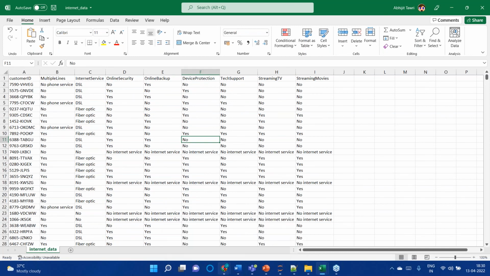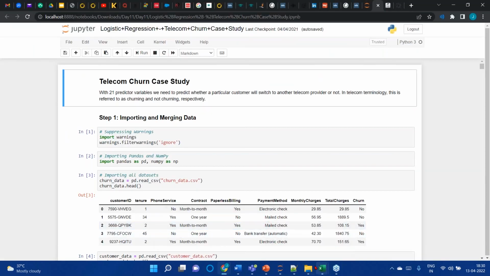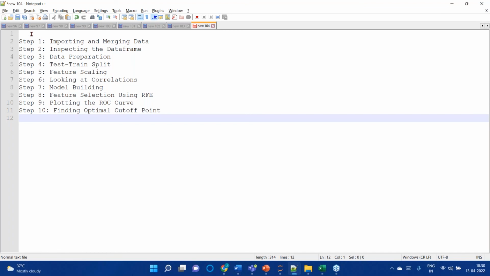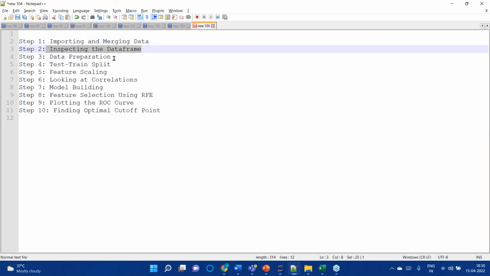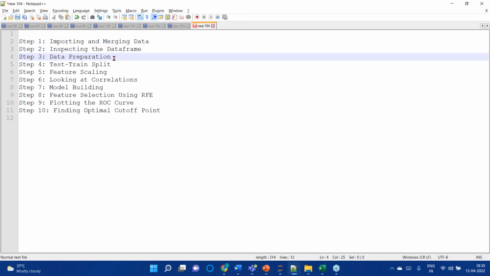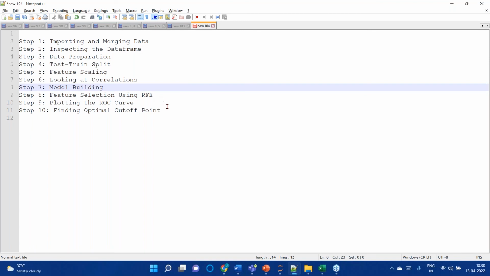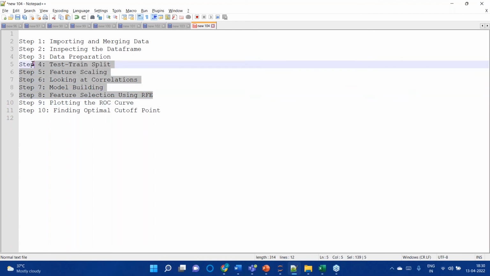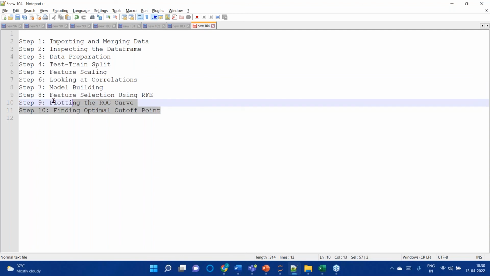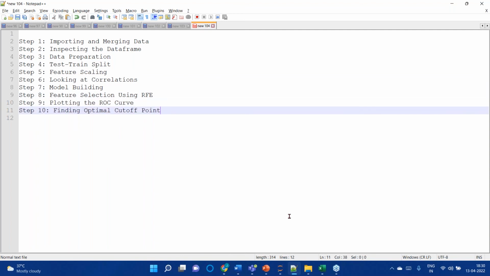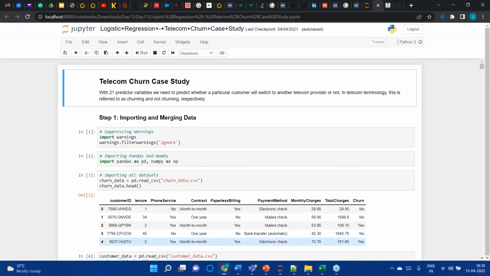Now coming back here, what we need to do is, you have the multiple steps which we have seen, right? You will first import and merge the data into Python, and we will do the inspection of that data frame. You will play with the data. You will do the data preparation, the feature scaling and all. You will find the correlations and all. You will build the model, and then some feature selection techniques we use, and then you go on to do the optimization of the problem. So this is all what we do actually, and this is what essentially it is doing here.